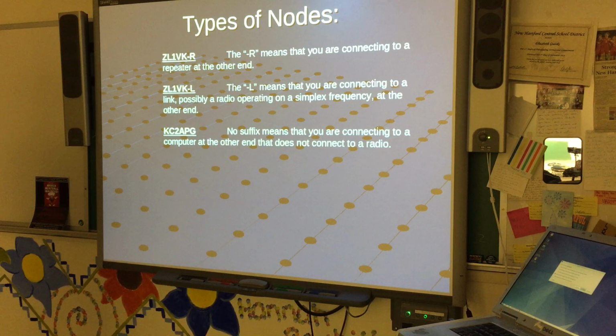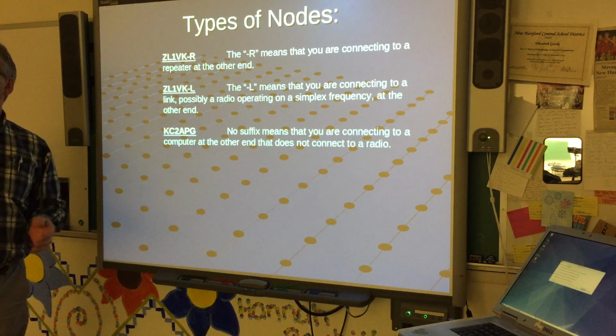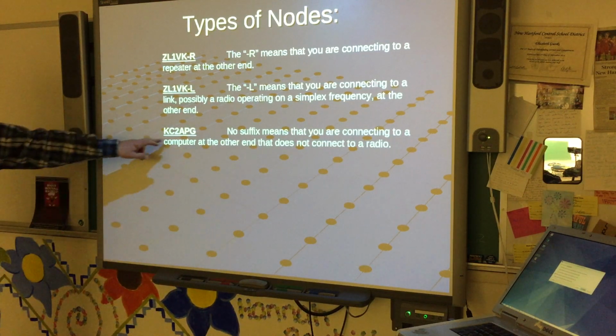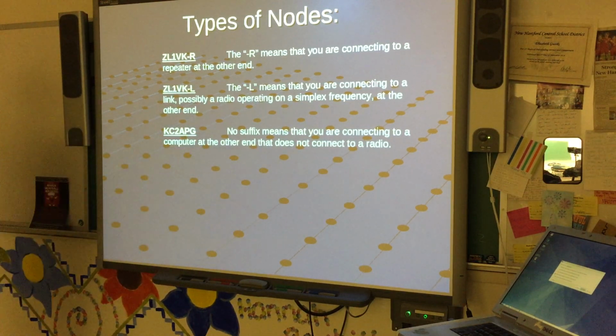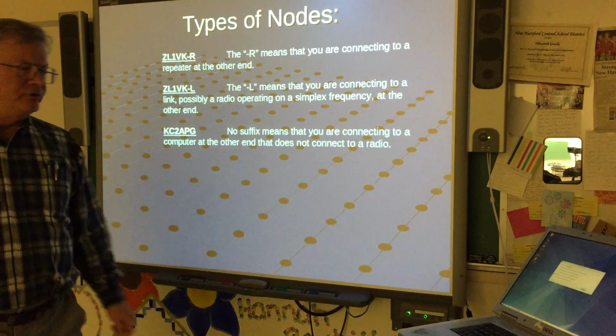Yes, simplex. But you don't really care because you're on this end of it and you're doing your thing. You don't really care how somebody accesses it on the other side. It just might give you an indicator of how many people will be on there. No suffix means probably somebody sitting there on their computer, doing that linking example I showed you earlier.